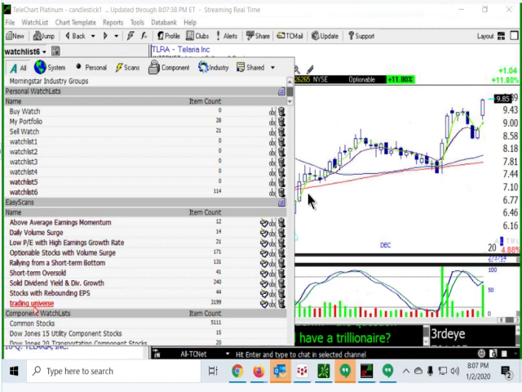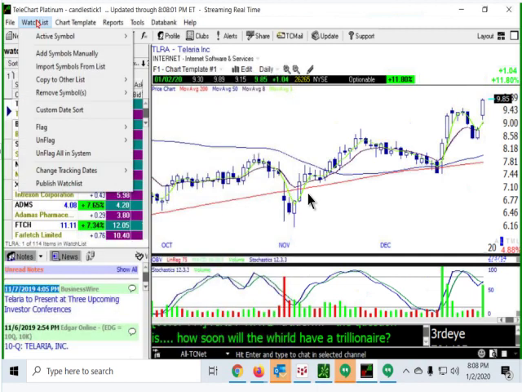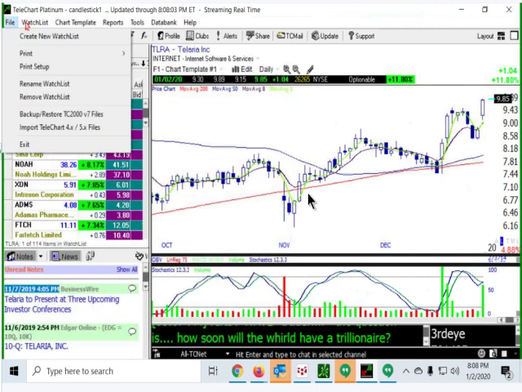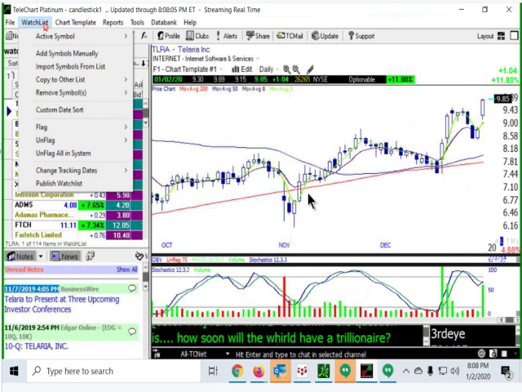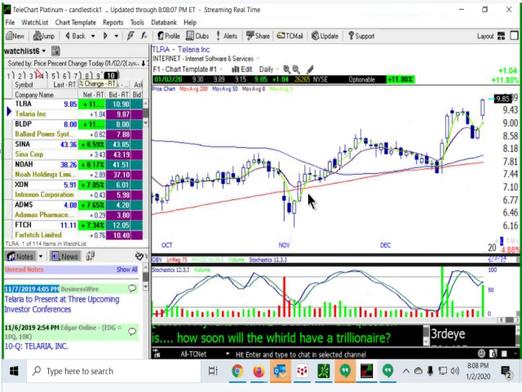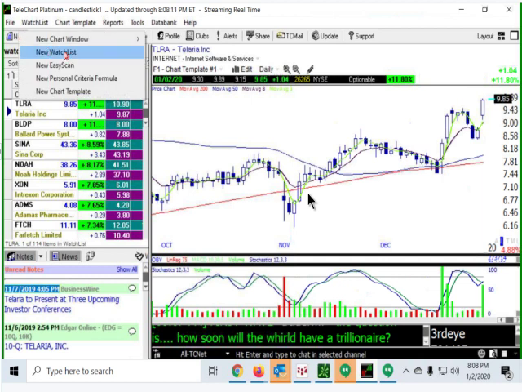You could also do a trading universe with your stochastics, and I'm going to do that. Let's do that. I'm going to go to, where is it? That's a fine howdy do. I want to go to a new easy scan.